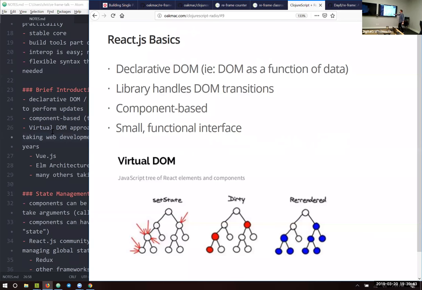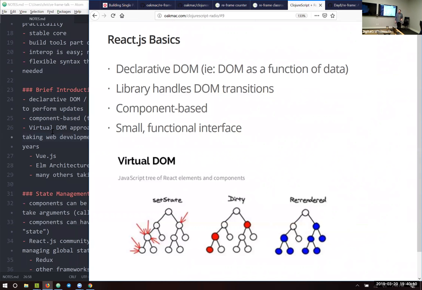This little diagram kind of shows it. I've got a tree of components. These are React components, and they map to HTML DOM. Then I say, we're going to change this stuff in this tree. This is the same, that's changed, this is the same, that's changed. Then the React library will perform the exact number of DOM operations needed to get from this state to this state. Does that kind of make sense?